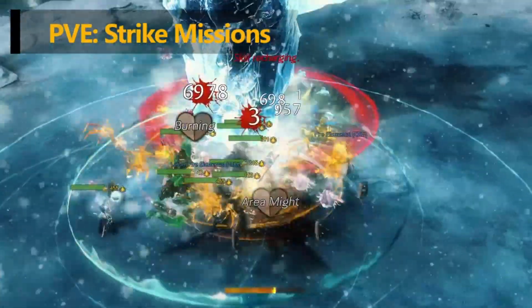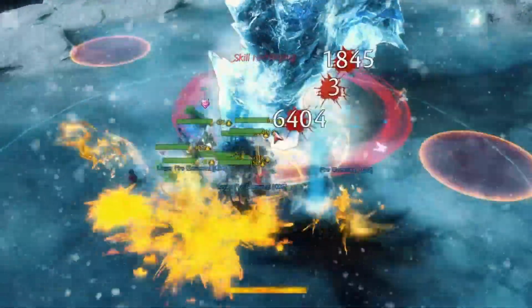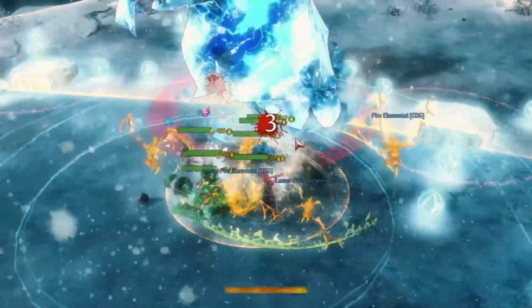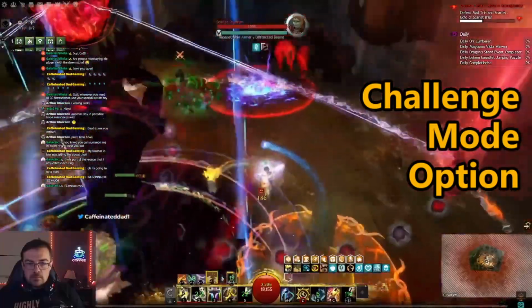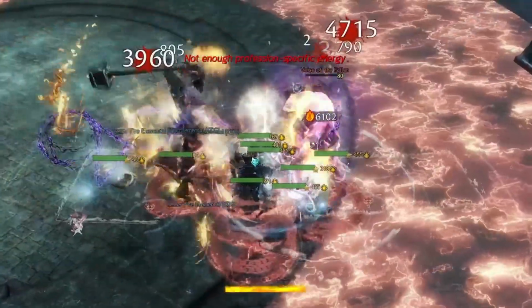Strike missions are single boss encounters that require a squad of 10 players to accomplish, although technically if you're skilled you can fudge that with a little less than 10. Some strike missions vary in difficulties, such as End of Dragon strikes, which have a normal mode and a challenge mode, whereas the Ice Brood Saga strikes only really have the normal mode.